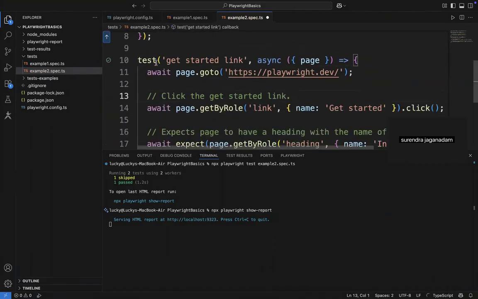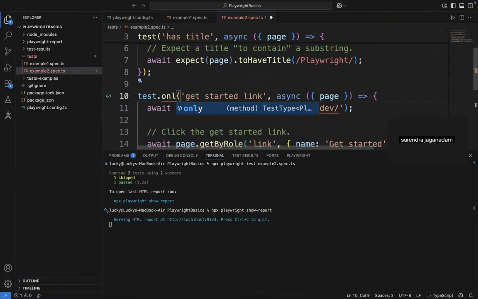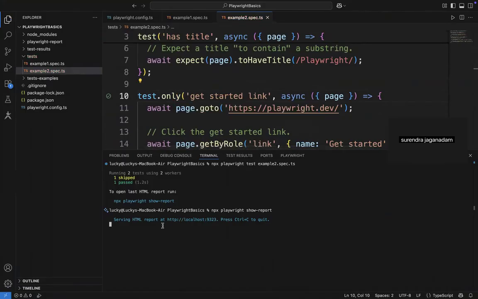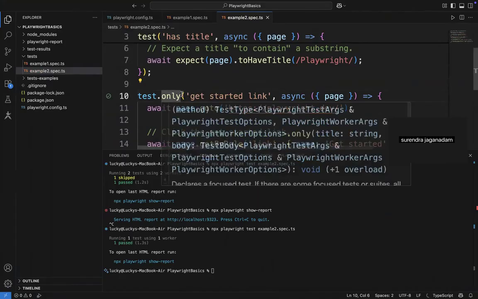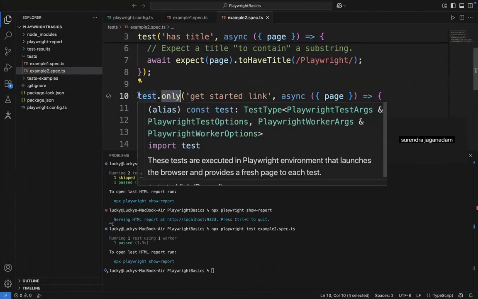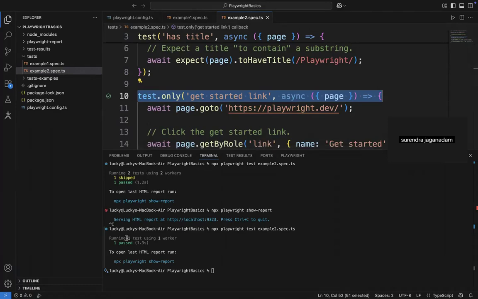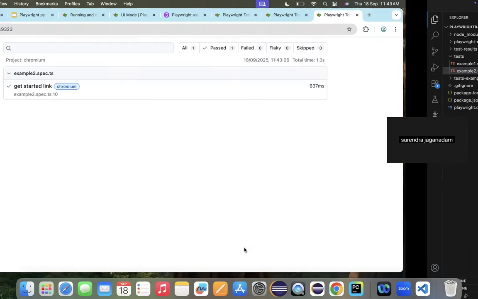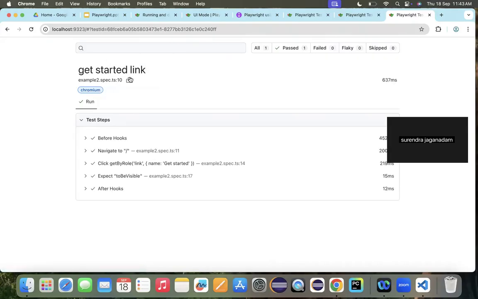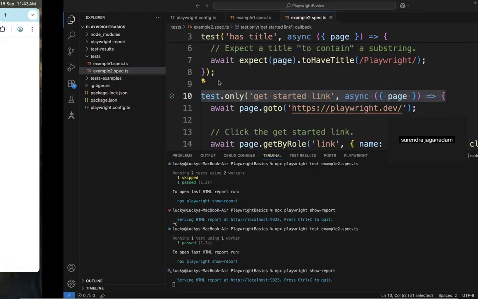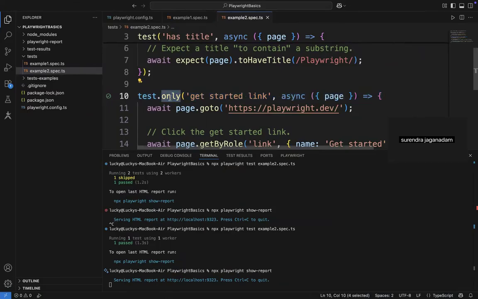And suppose in this, I just want to execute only this particular test itself. Let me stop this report with Control C, and let me try to run this spec file. Though there are two tests, I just added only, which means among all those two tests, only one test will be executed. See, only one got executed. And even if you look at this report also, only one test got executed, the other test wasn't executed. That's the beauty of this only. If you have created multiple tests and you just want to execute only one, you can do that.